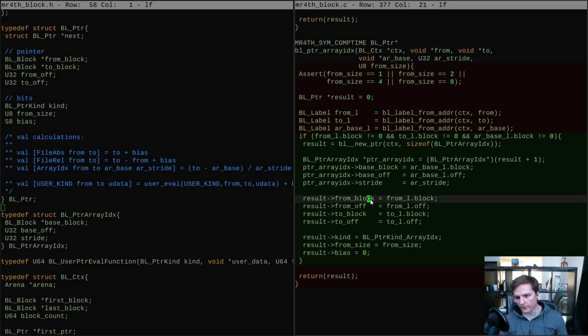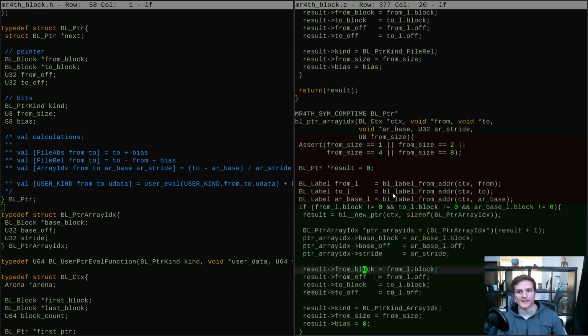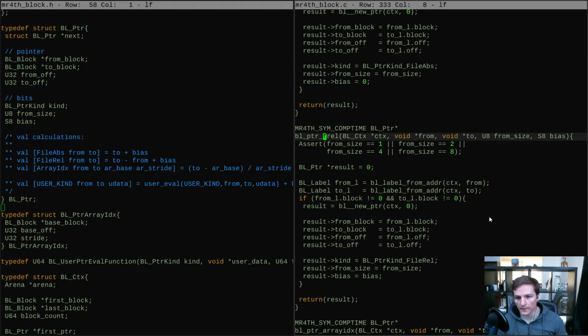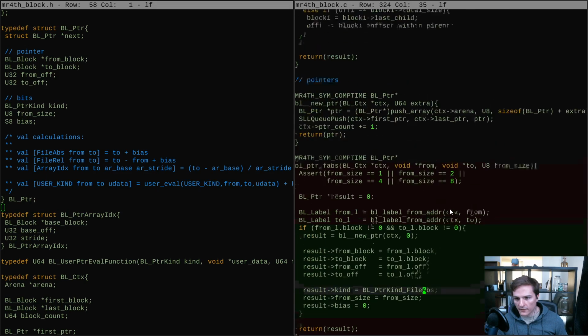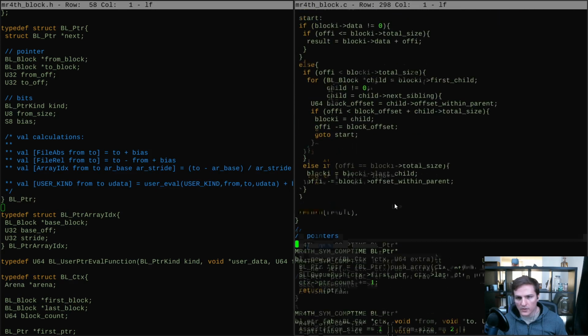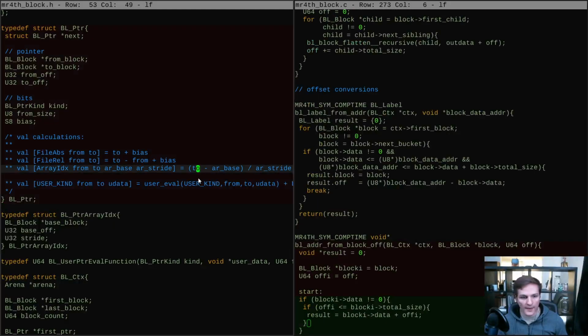So it's pointing from this position to this position, and the kind of pointer we have is an array index. So it's an offset into an array. So this position is going to have to work out to be an element of an array. And whatever element it is, that index needs to get written here. That's the idea. All right. This is a file relative and file absolute pointer. These are the ones we can build in. Okay, yeah. Okay, I get it now.